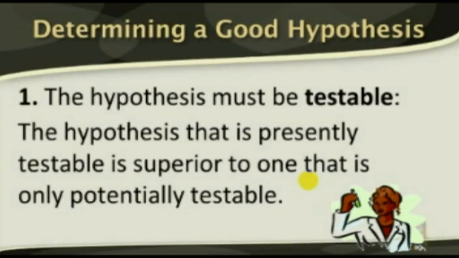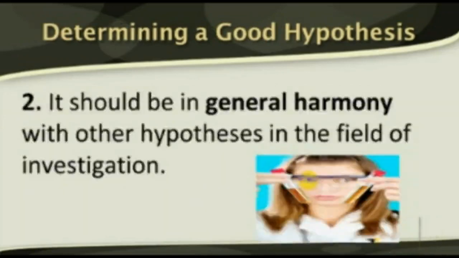1. The hypothesis must be testable. The hypothesis that is presently testable is superior to one that is only potentially testable. 2. The hypothesis should be in general harmony with other hypotheses in the field of investigation. Although this is not essential, the disharmonious hypothesis usually has a lower degree of probability.